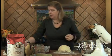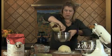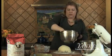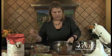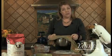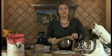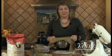Set that down. I'm going to take a bowl, put some oil in there, swish it around, coat it so that the bread can not stick. Plop into that, there it goes. Cover it with a towel, and it should double in size. That should take about an hour, but depending on whether it's a cold or hot day, how much moisture you have in your room, the most important thing is that it doubles.